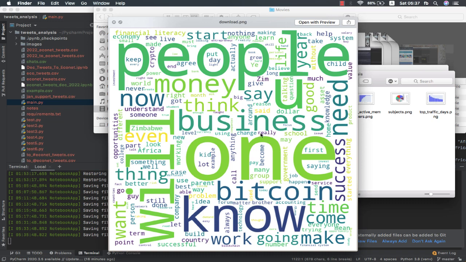All of this is coming from this financial literacy group, and this word cloud was made via Python. I did not create this by hand, typing it out. I'm not going to waste much time going through the whole coding, but I'll take you to the notebook, and then I'm going to create a small report and a PDF which highlights all the charts that we generated using Python in that notebook.